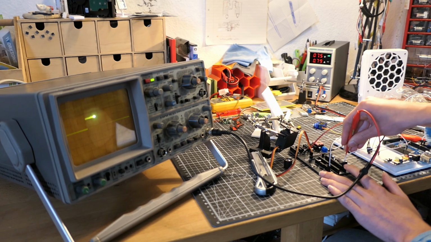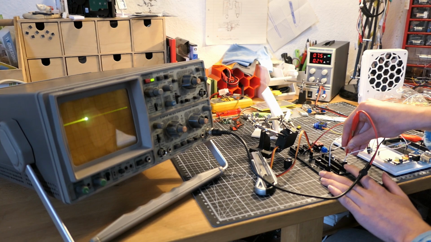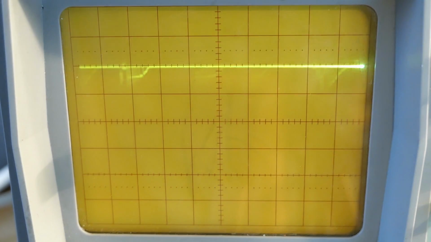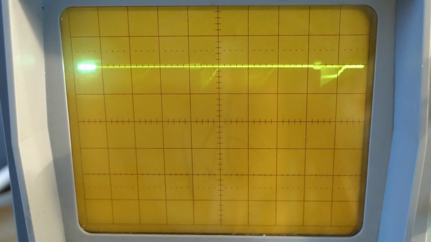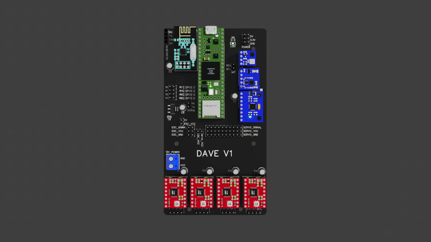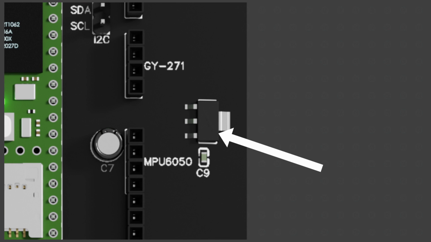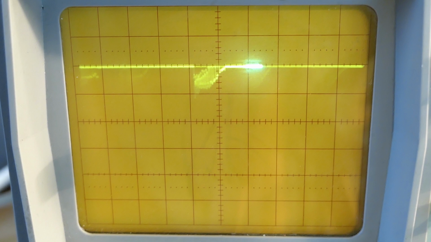I started by adding a servo and having it constantly move between 0 and 180 degrees. And aha, what do we have here? Each time the servo changes direction, there is a voltage drop on the 5-volt supply line. This is because I was using the onboard 5-volt regulator to power my servo. Now, this voltage drop alone would not really destroy the Teensy.